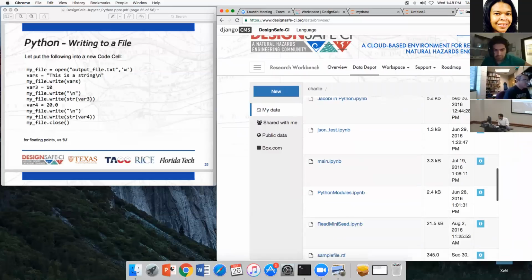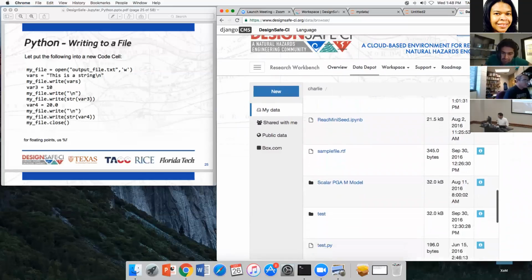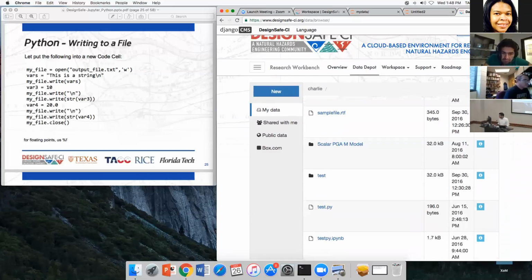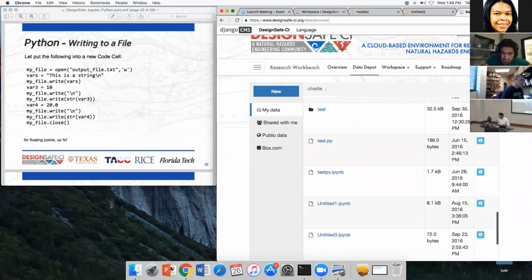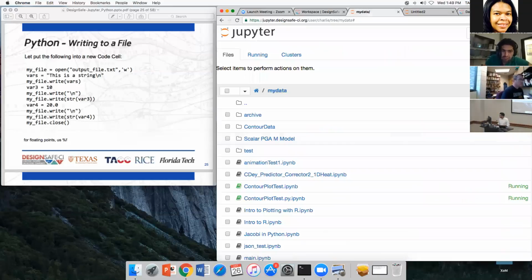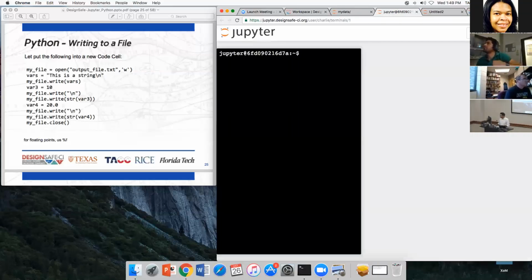It might take a little bit for it to re-index itself to be able to view your files. The other thing you can also do is go to the Jupyter Notebook main screen, and we can pull in a terminal window. I'm going to go ahead and maximize this window for a little bit. Let's see what's going on. This won't let me.